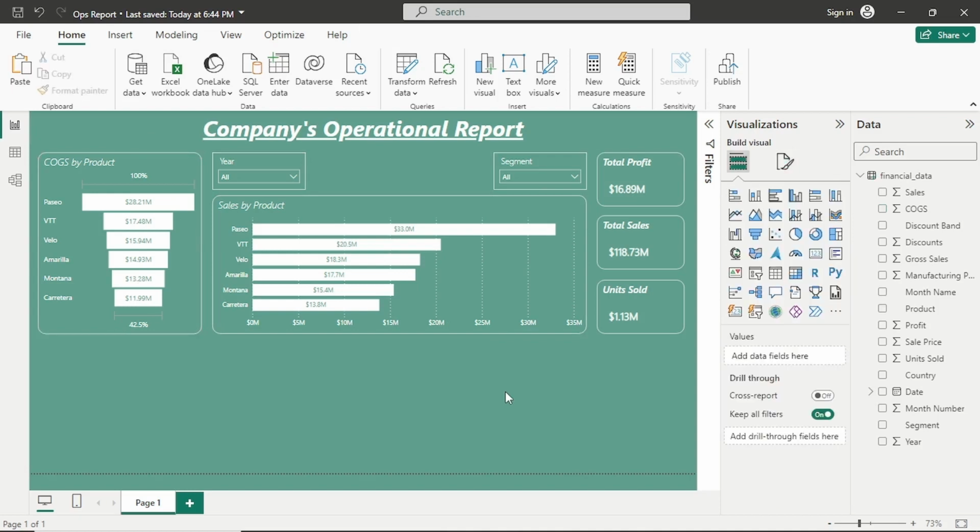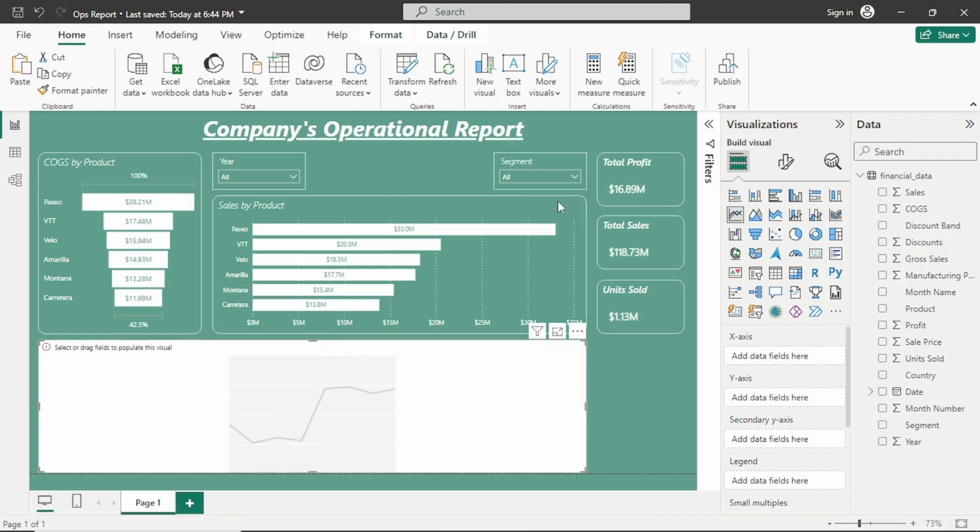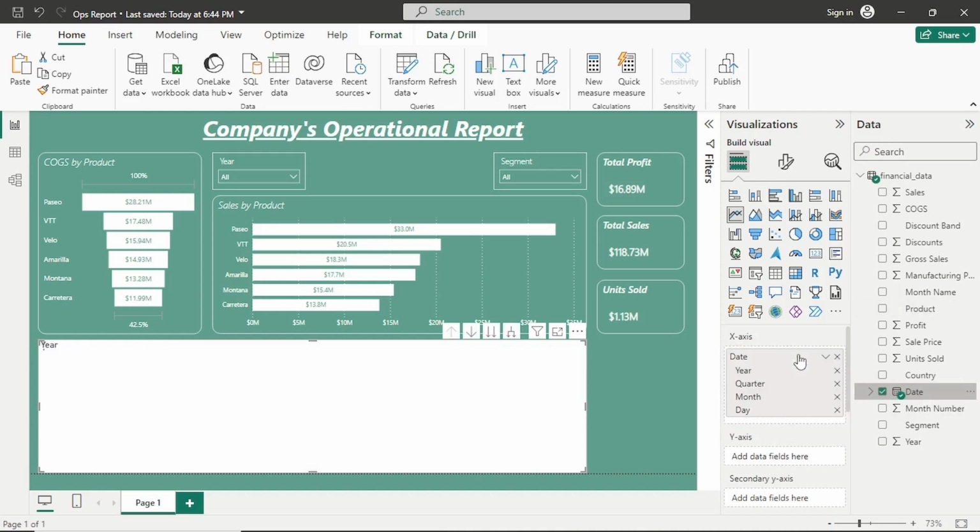The last thing we'd like to visualize are 2 things. Number 1, the trend of the manufacturing price over the 2 years. The second thing we'd like to see is the correlation of the profit, the sales, units sold for each product. So we're going to capture that information down here, and I'll start with the trend line that is going to capture the 2 information. On the x-axis, I'm going to put the period, so the date. On the y-axis, I'm going to put the manufacturing price.